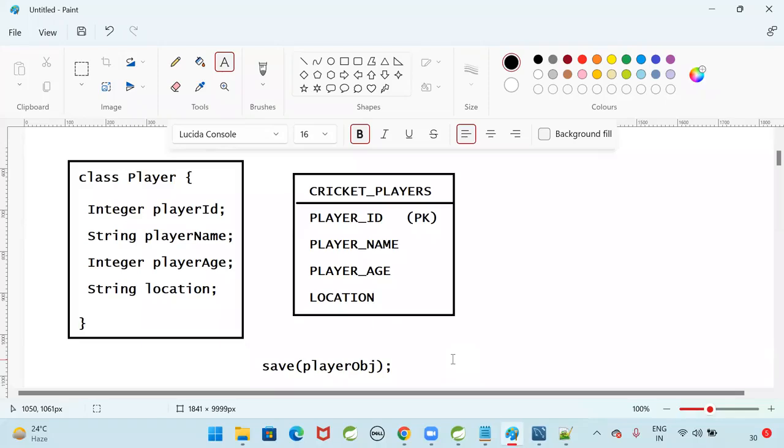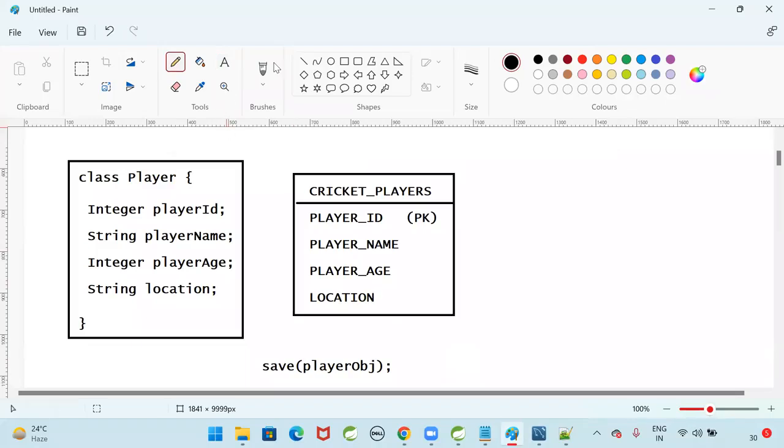In our Java project, multiple classes will be available, and in the database, multiple tables will be available. So in order to insert the record in the form of an object, there should be some mapping between our Java class and the database table.